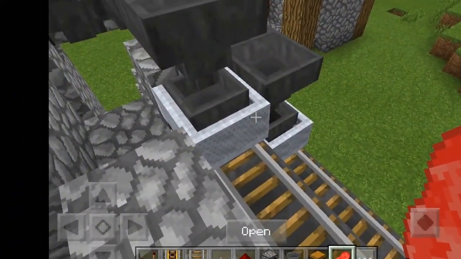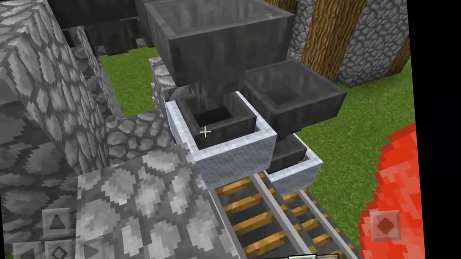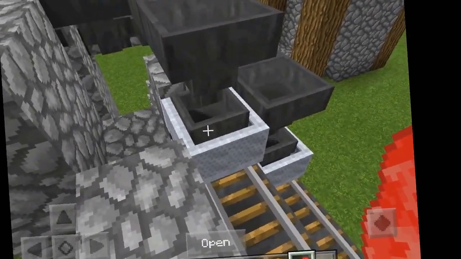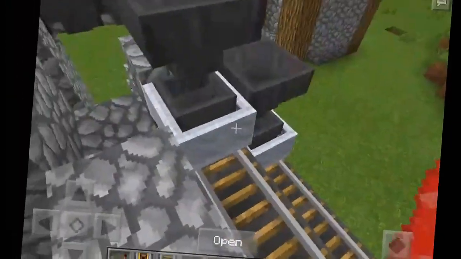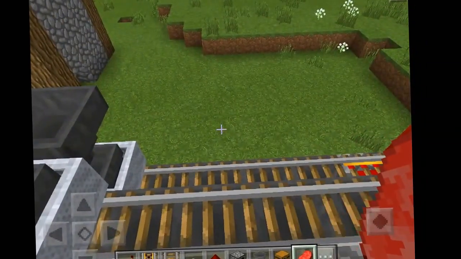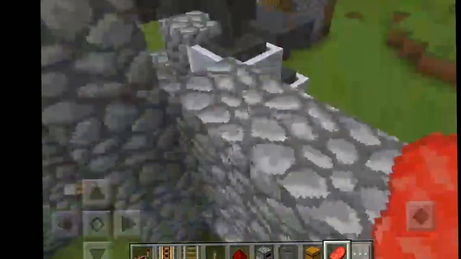So the minecarts are going with all the resources they're holding, like this bottom one holding the coal and the top one holding the food. When I activate a switch, these will go back and forth, dispensing the coal and food evenly through all the furnaces and cooking all at once.